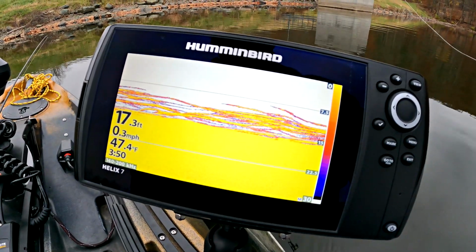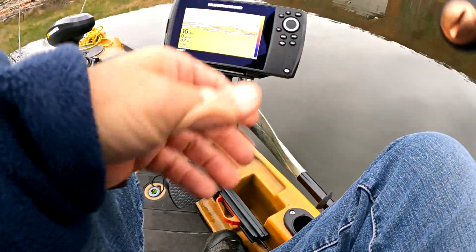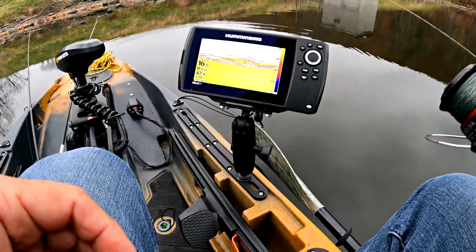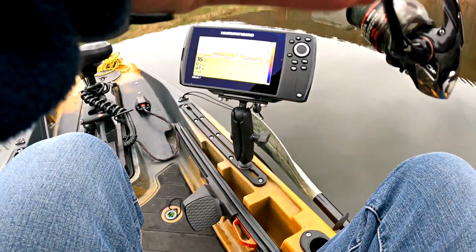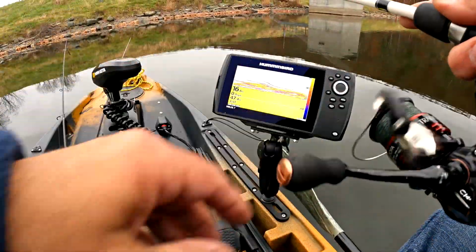Let's see what we have here, folks. I'm only in 17 feet of water in some chilly water, and I've got a Castmaster going straight down, my famous little spoon. So let's see if I can get this Castmaster down there and inspect what this little spaghetti plate is. We've got a whole school of something down low, nothing very deep. My guess is it's a bunch of little crappie, but we'll find out in a second if this little piece of metal decides to pop one.